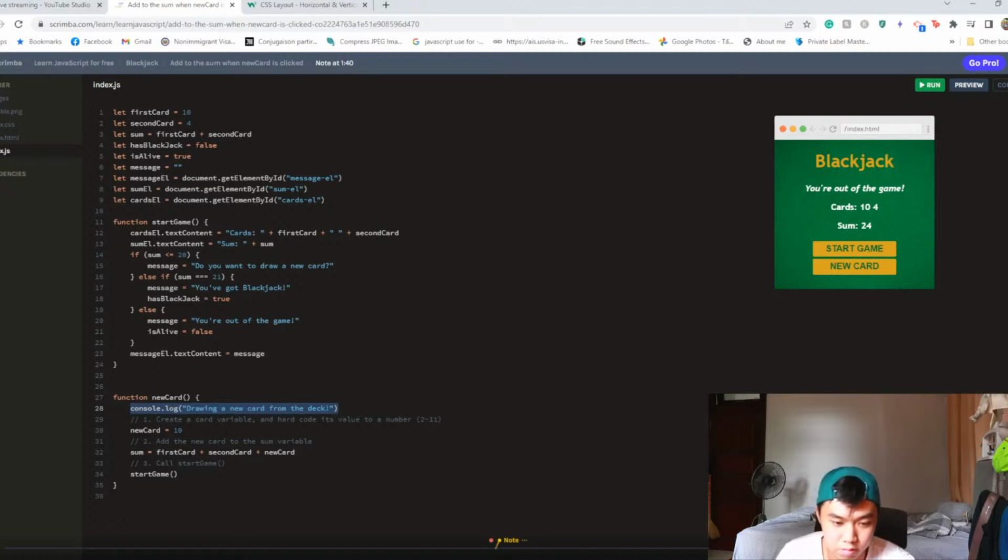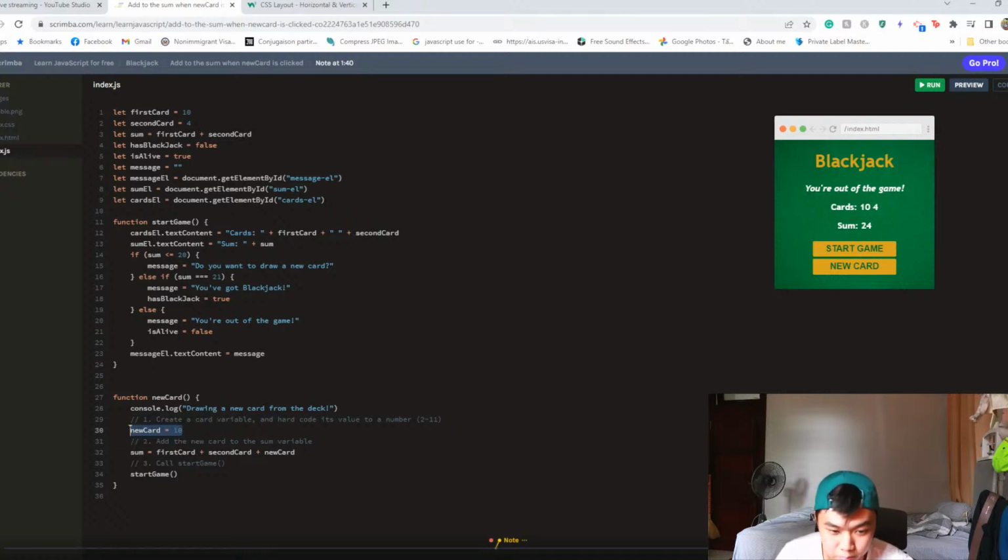Psych. And the new card is equal to 10. And then the sum. When you click new card, it feels so fancy. Drawing a new card from deck. But the new card is 10.